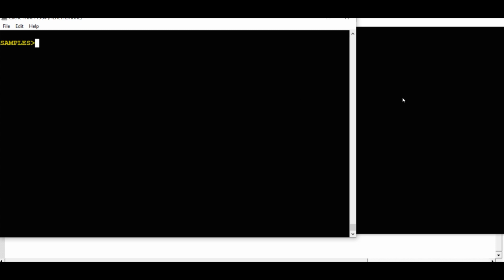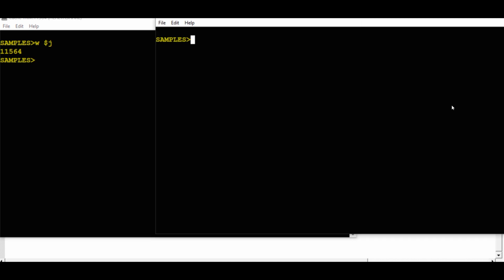I have opened two terminals. Each terminal has a different job. We can write $J in both the terminals to find that the job ID is different.